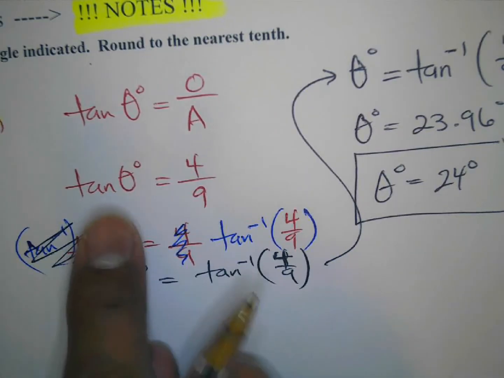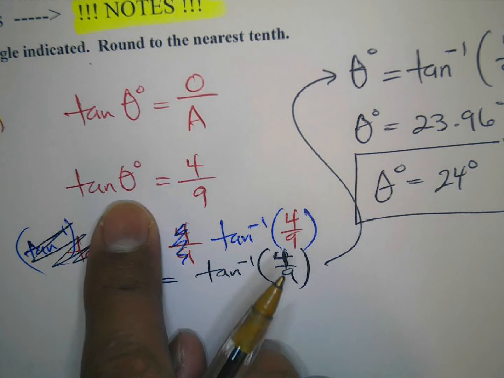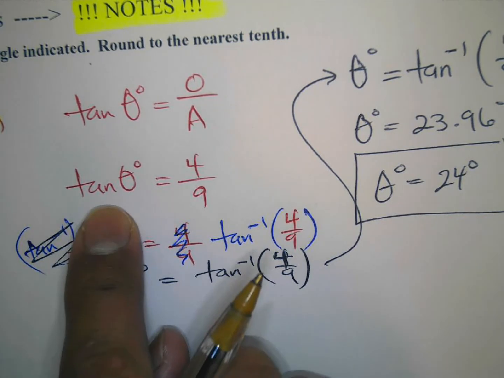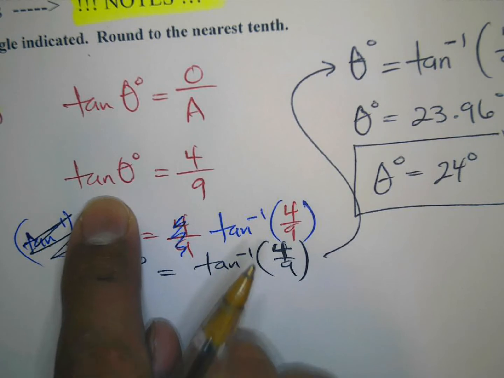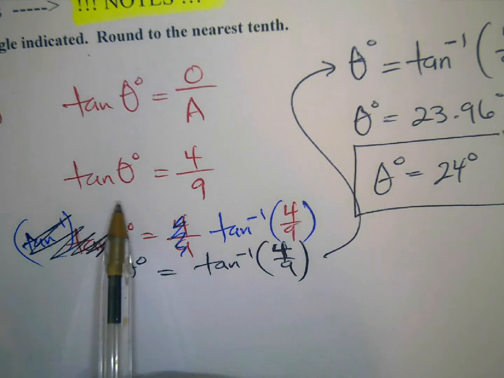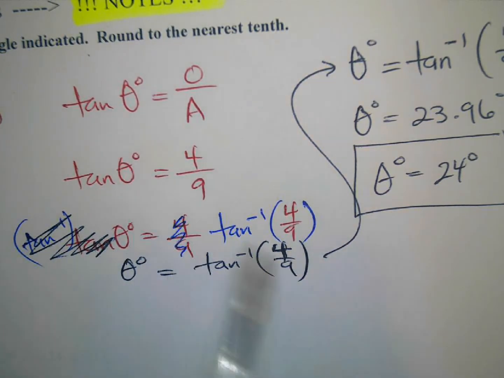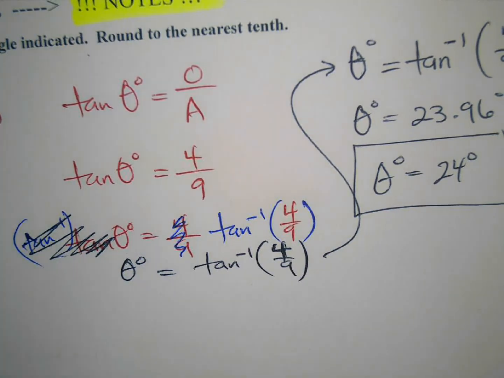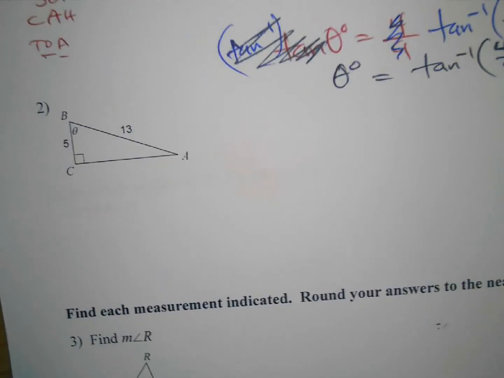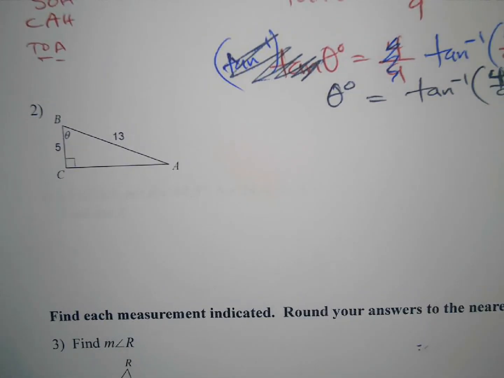So essentially at this point, you can't divide by tangent. You just know that in order to get the degree by itself, you do the inverse of this side. I was just showing you the steps. I won't show you on the next one, but that's how you do it. Okay, another real quick one for this first video.